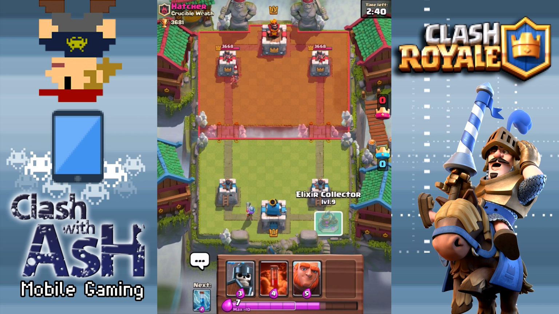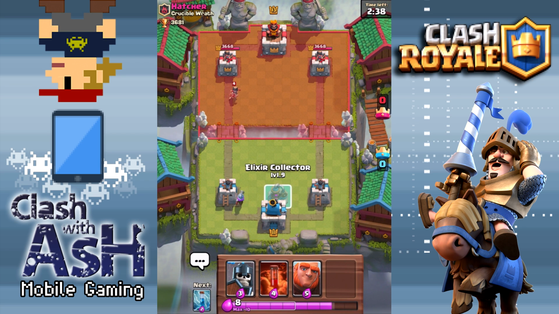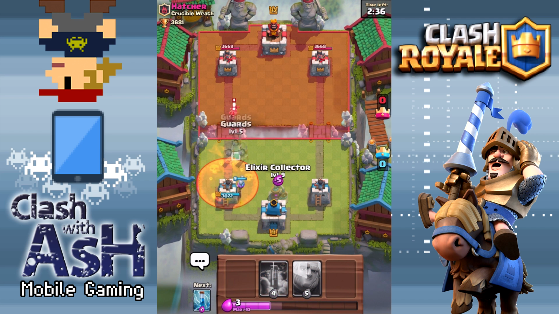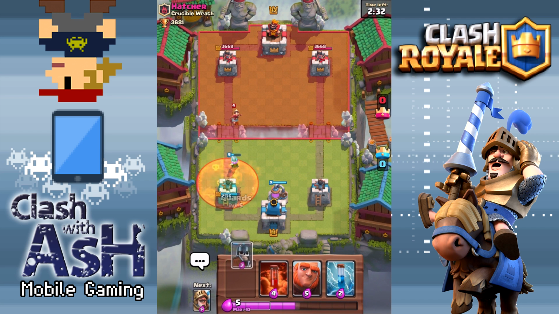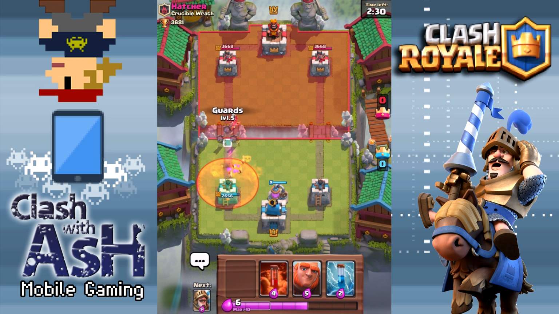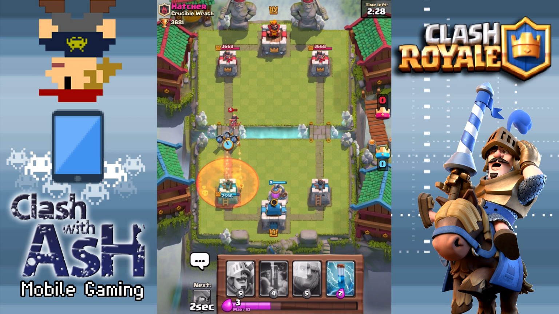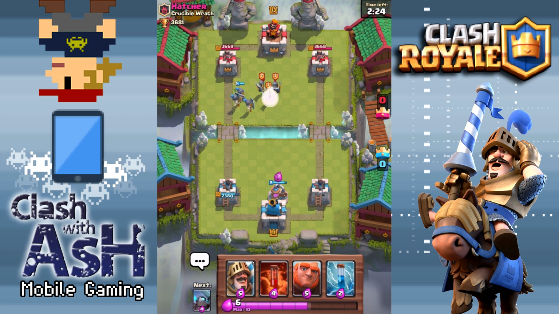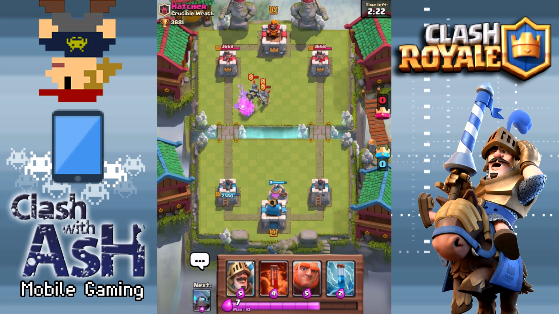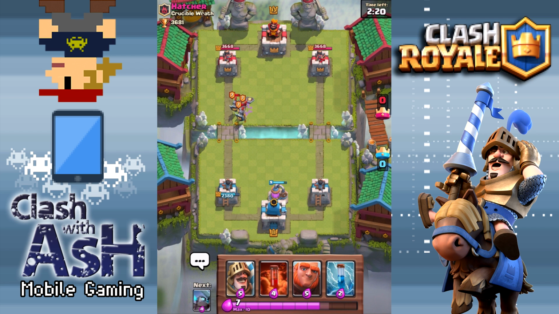So the idea here against a higher level opponent is obviously maintaining this elixir collector advantage the entire match. I really want to make sure that I have some sort of advantage because Lord knows I'm not going to have it on my card. So of course I don't kill the princess. They're going to have to waste the guards, and what we're going to do probably is start focusing on this left lane, try to get a big push going.